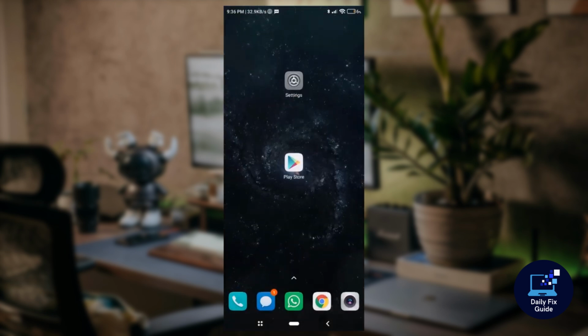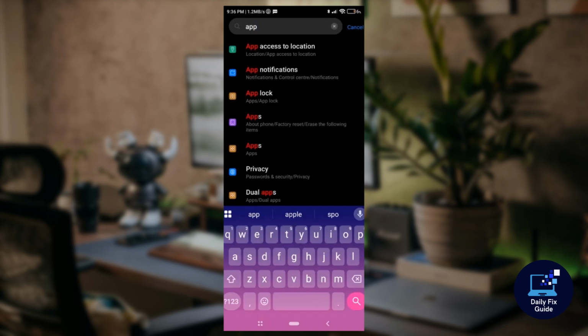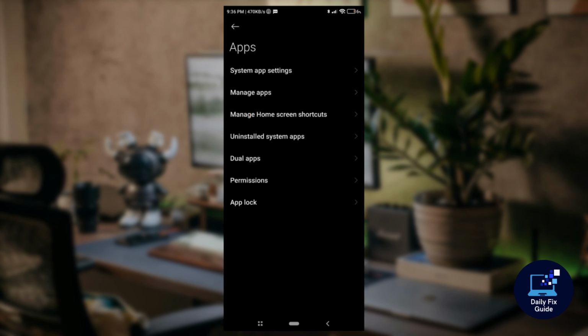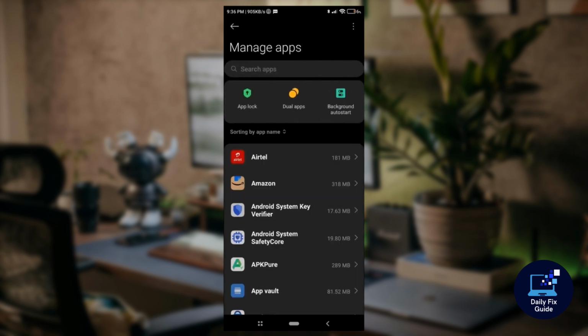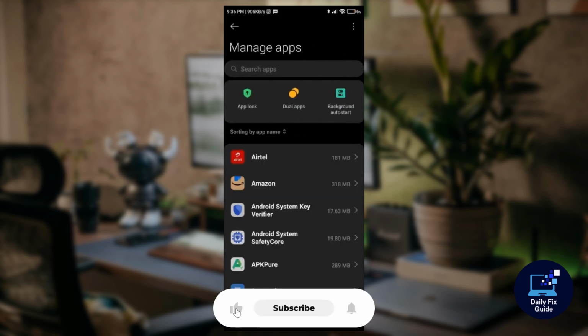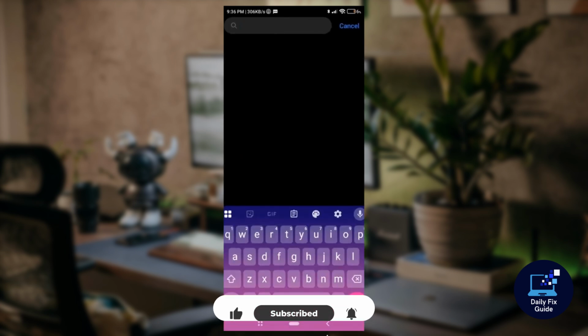Then next is to check your app's permissions. So what you do is, again, go back to your settings and search for apps, and then just simply click on Apps. Then look for a section where you will find Manage Apps, where multiple apps are listed. In short, all the apps installed on your phone should be mentioned right over there. Now in that list, just simply search for Messenger and then open Messenger.